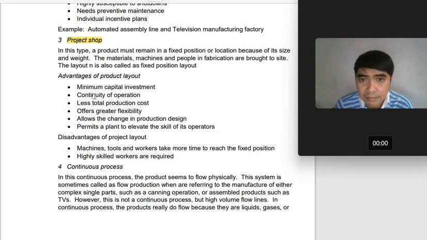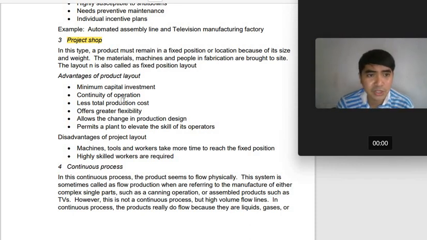So advantages of product layout: minimum capital investment. Meaning there should be a considerable amount of money because there is a large setup here of equipment and machines.